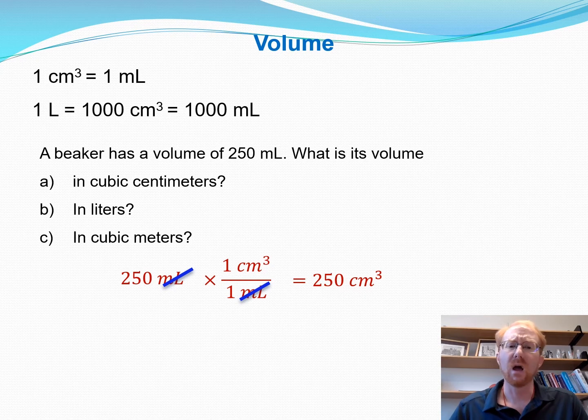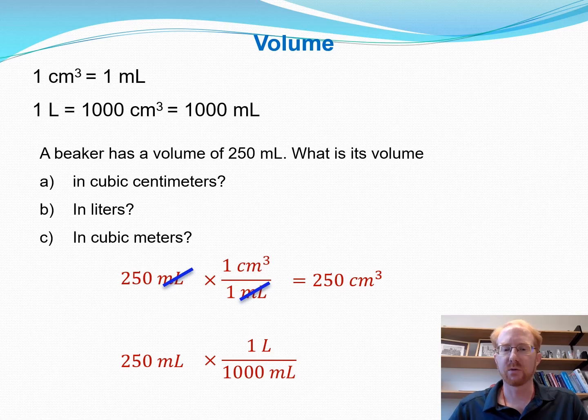Now let's look at option B, converting to liters. I have 250 milliliters. My conversion there is 1 liter per 1,000 milliliters. The milliliters will cancel. And I'm left with 0.25 liters. And again, with practice, this conversion is also often done in our head as well. It's just by shifting the decimal point 3 places, changing it by a factor of 1,000, either to the left or to the right, depending on whether we're going from milliliters to liters or liters to milliliters.